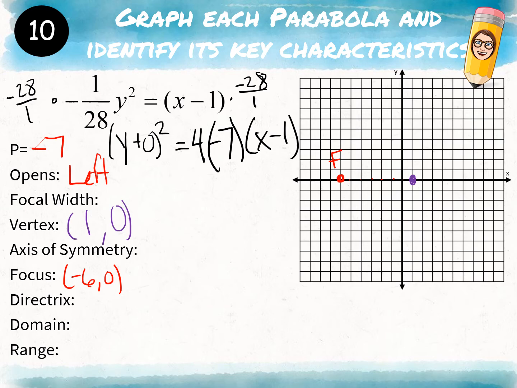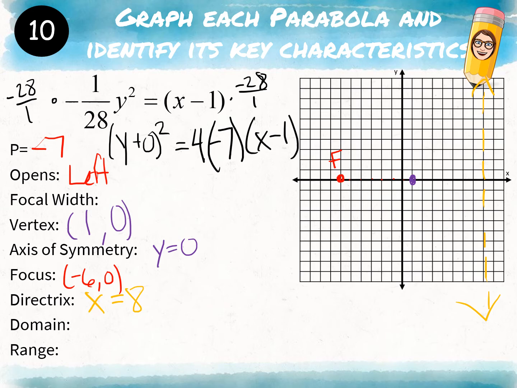Okay, so let's do our directrix then. That means my directrix, I go 7 in the other direction. So I'm at 8, and I slice the x at 8. My axis of symmetry, if I slice my parabola in half, it's going to be y equals 0. Hey, look at this pattern. I know I keep talking about patterns, but if you're a pattern maker like me, the y is 0. Interesting. Check to see if you notice that pattern throughout before you rely on it. Focal width, let's spend time there.